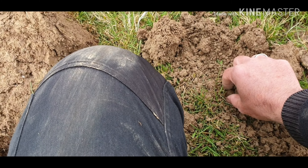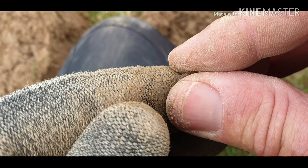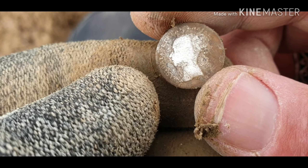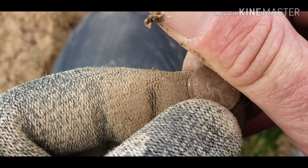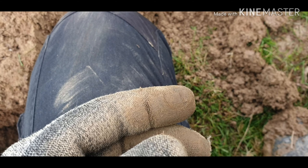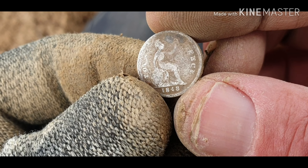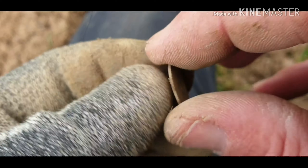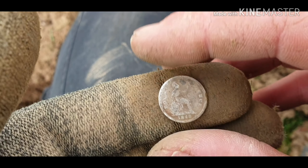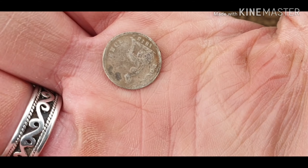I think I might have some silver - just here, a little coin. I think it might be a Vicky. Oh it's a Vicky! It's like a Vicky bunny. On the other side - I don't think it's a sixpence, no it's a... oh, it's a fourpence! Yeah, it's a fourpence 1848, Vicky fourpence - oh brilliant! That's another pound for the charity, so we should be on 22 pounds now. Oh that's brilliant, I've got some silver! It's the first time in this field I've got silver and it's a coin. I'm well chuffed, let's keep going.